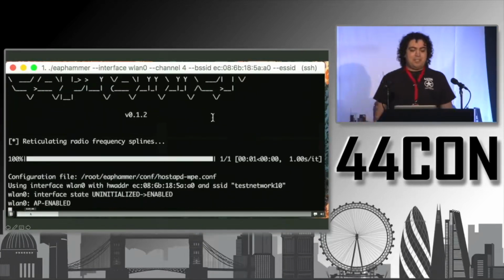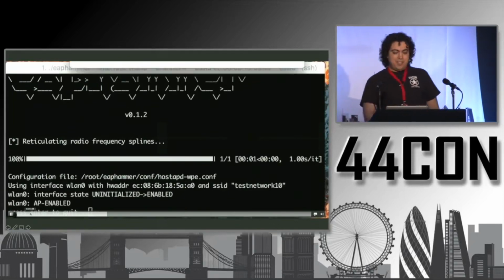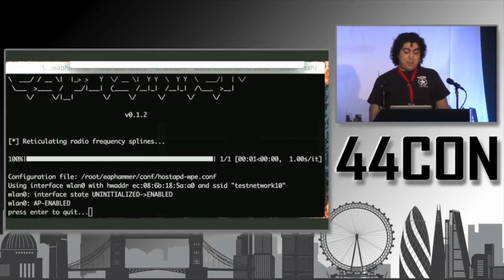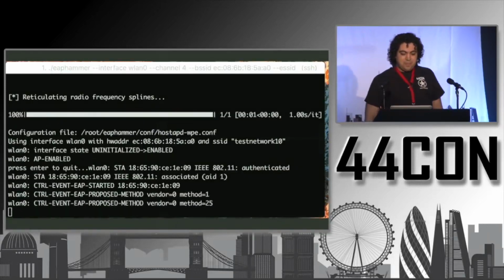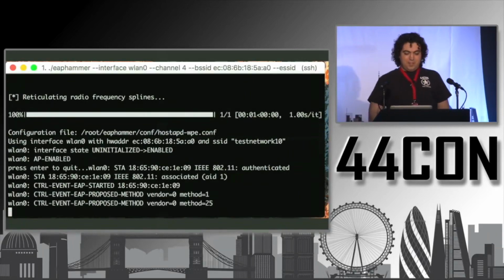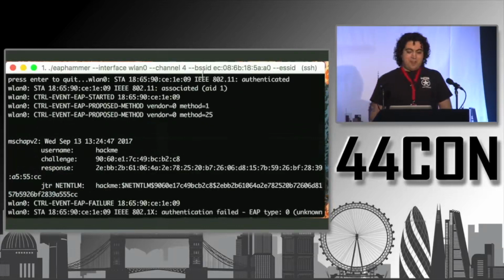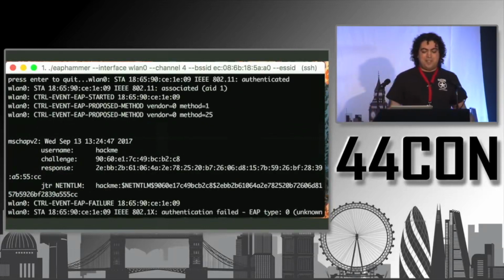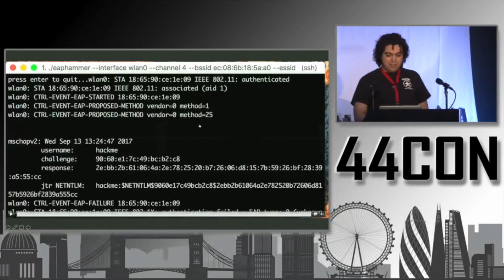The attacker is creating this rogue AP, and you're going to see a client device associate or attempt to authenticate in a second. And there we go. And in a few seconds, you're going to see an EAP challenge and response right there, as well as a username, which is the EAP identity, show up on the screen, and that's the attacker capturing that.